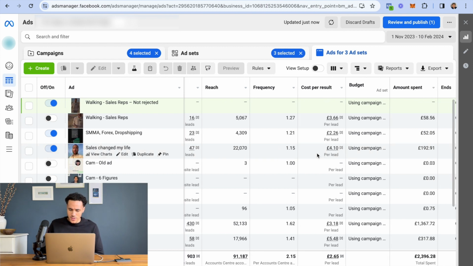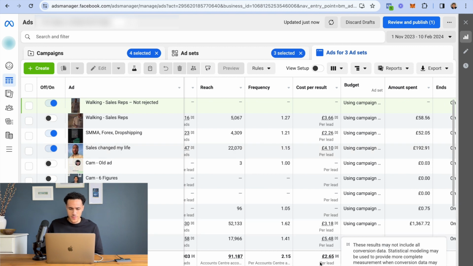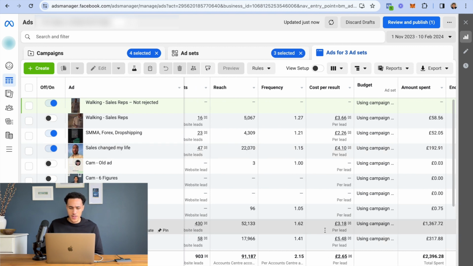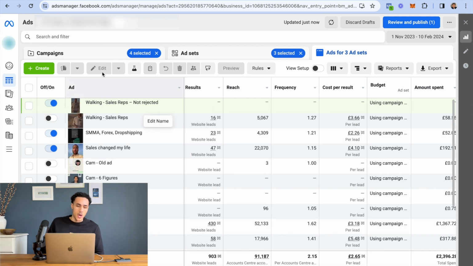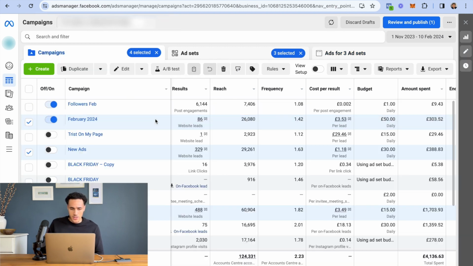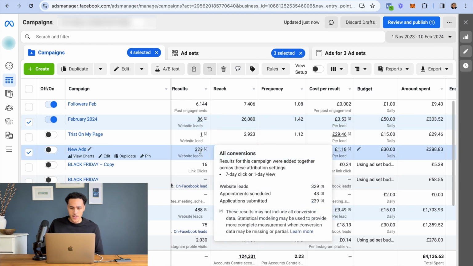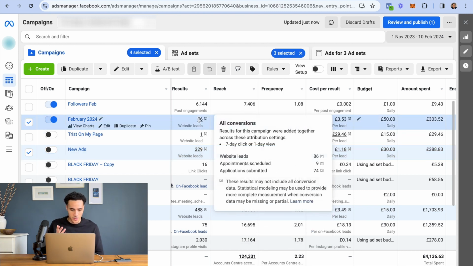So as you can see, we spent about 2K on leads in the past few months. £2.65 per lead. We generated almost 1,000 leads. Now, what I also want to show is the leads that we've generated. For example, on this campaign, we've generated 329 leads, and 43 of them actually scheduled appointments with our business. And for this one, 86 leads generated, but again, 10 of them scheduled appointments. And these numbers aren't even accurate. If anything, it's higher than that, because the tracking on Facebook, as you guys will know, isn't too good. But these are the type of leads that want to be sold to, right?